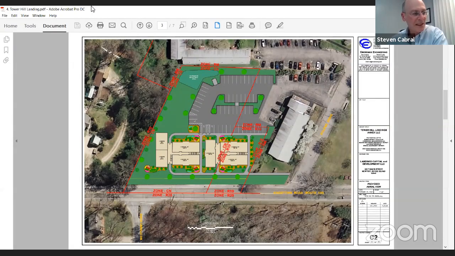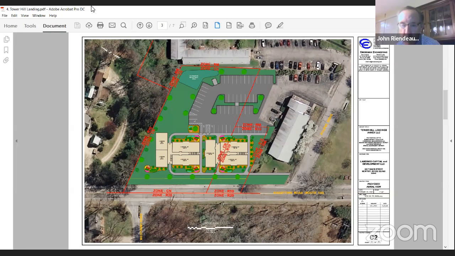When we looked at the impervious area from the previous Dance Place approval and what you have before you tonight, there is a significant decrease in impervious coverage with this proposal. So that's really the quick highlights. Seeing it's a pre-application, I didn't want to get too detailed, but I'd be glad to if you'd like.